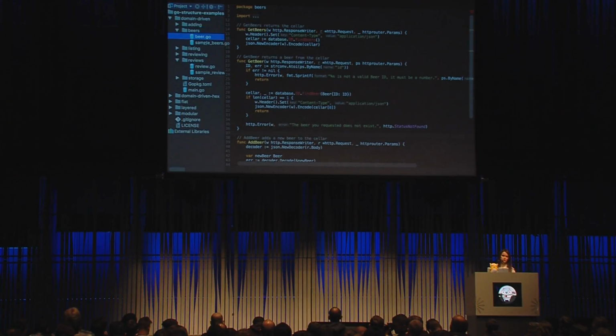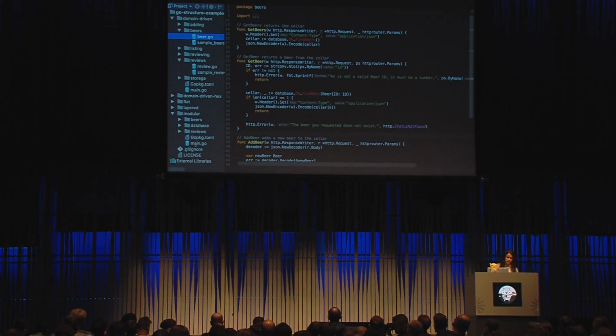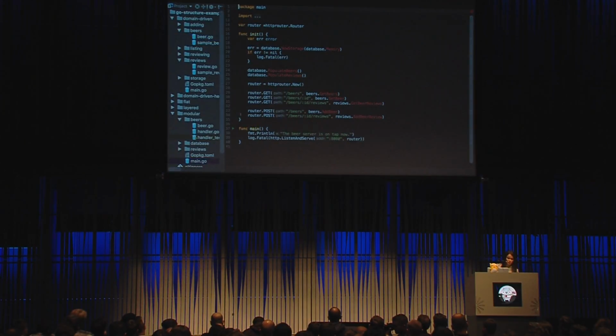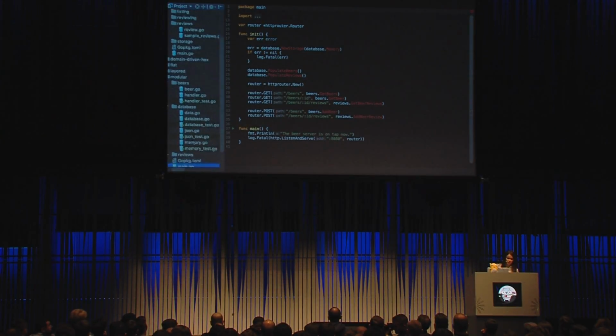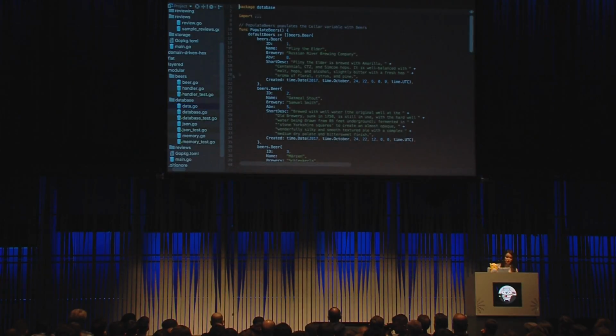And it actually allows us to nicely group logical things together. Previously, for example in the modular case, when I had the main, the sample data was actually living in a database package. I think it was data.go in the database package, which is not an ideal place for it, because it belongs to the beer, to the domain and the models, not to the particular database.